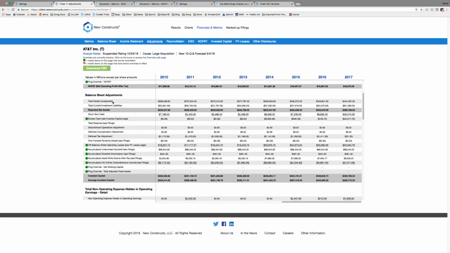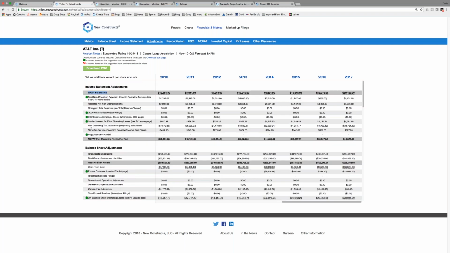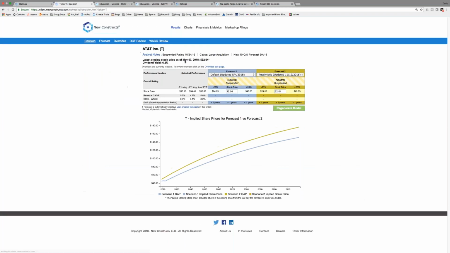Green dots are things that can be changed, right? We don't have a green dot next to everything because clients don't actually use all the green dots. They just go to the plug override. And they can change the NOPAT calculation to be anything they want. Same is true when it comes to the discounted cash flow modeling analysis, right? For institutional clients, you can look at an infinite number of scenarios around the future cash flows of a stock and make your own decision about whether a stock is cheap based on the market's expectations.